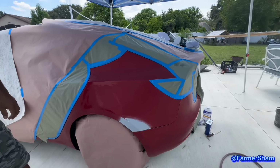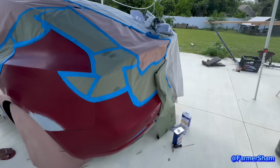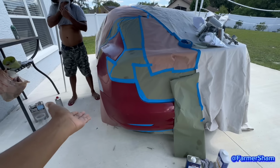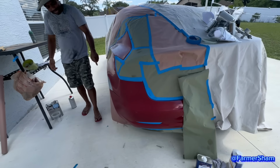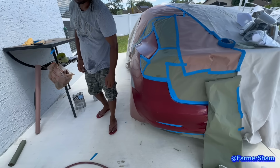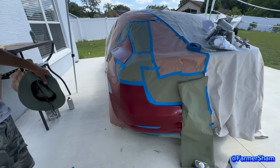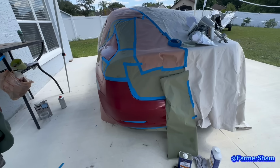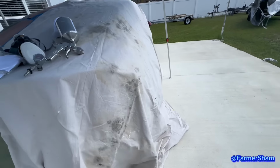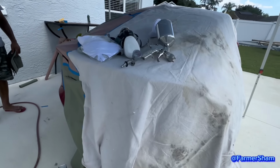And Farm Hashem has taped up the car already. So what did you say you're doing here? You're coming around the bumper because you're going to what? Blend it. Because you can't paint here alone, then it's going to look like different colors. So I'll blend it there on the side. So it's going to look like nothing happened. I have to mix up the paint.